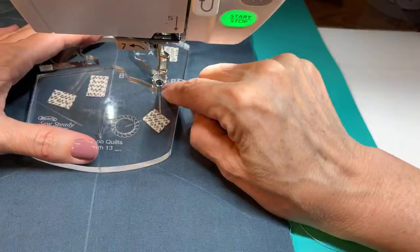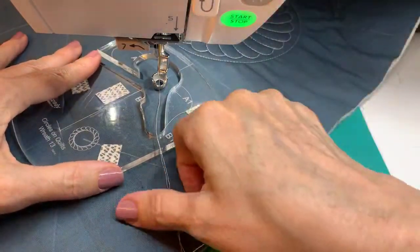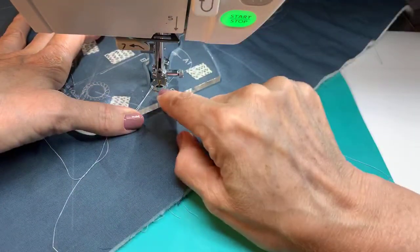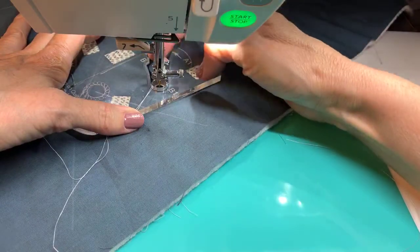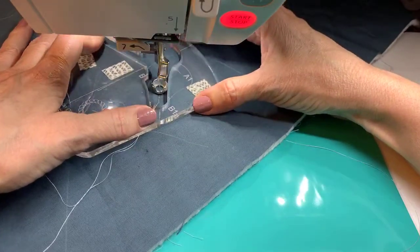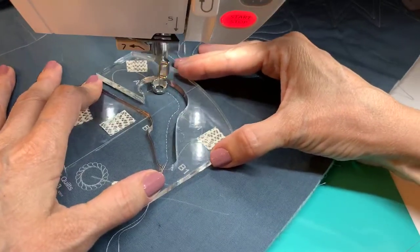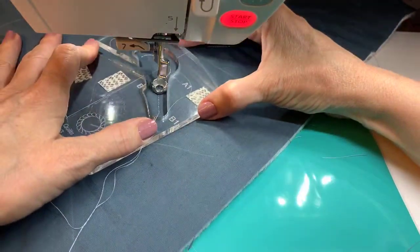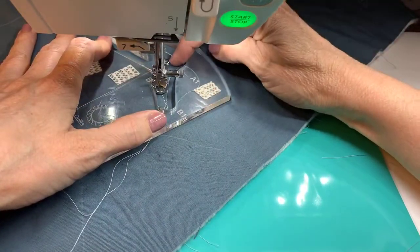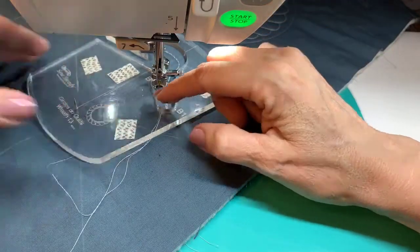Now I'm at B1, and I've shown this last week when we did it. The way that I like to do the template is I'm not really going to worry about the letters so much, but I like to start here and sew the whole lobe and then travel to B. And that helps the inside circle be a little bit cleaner, and it gives me a strong double stitching on the outside of the feathers or the fan or the wreath. And I like that. I like having a lot of extra stitching out on the outside, because then it gives it more presence out here. So these will all be double stitched, and just this interior area will be a single stitch.